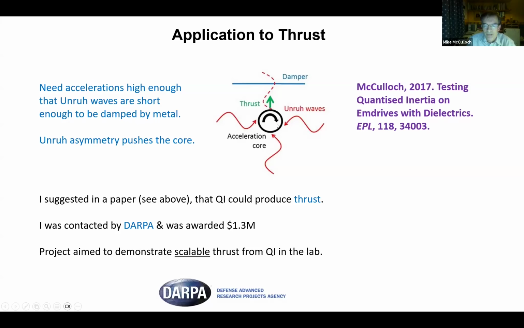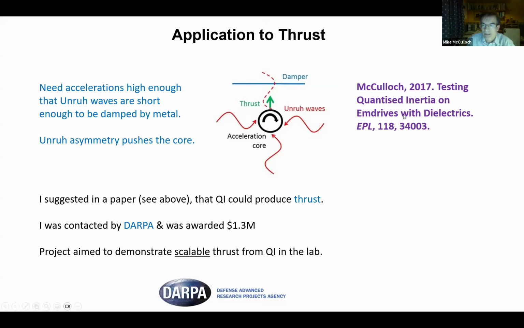And the faster you spin the object, the greater the acceleration, the shorter the Unruh waves will be. Normally, for the accelerations we have on Earth, they're about a light year's length. But if you spin up to about 10 to the 18 meters per second squared, they'll be less than a meter in length. And that means that you might be able to start damping the Unruh waves with metal plates. So you see I've put a metal plate above this spinning object. So it will see Unruh waves from below pushing it, but it won't see any Unruh waves from above. So it'll tend to move up. So this might be a new way to move things, even launch them.